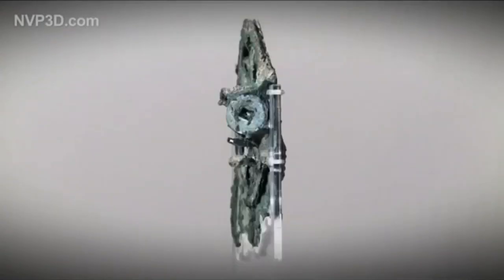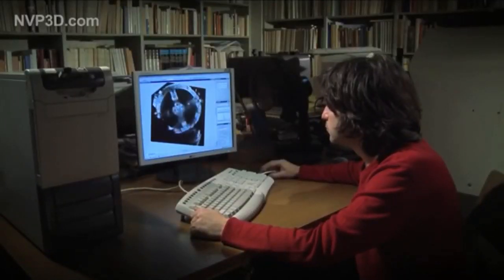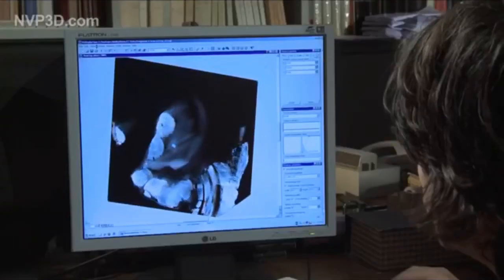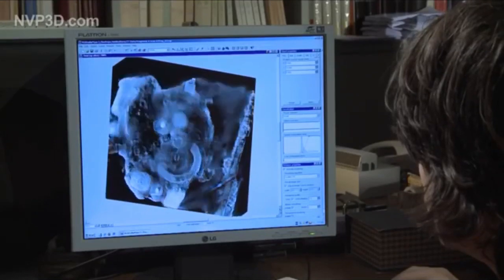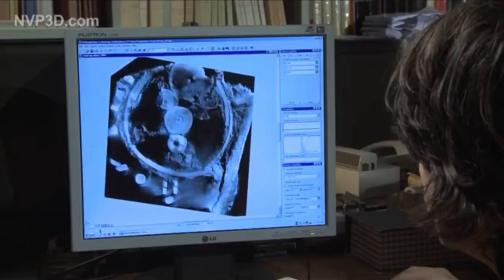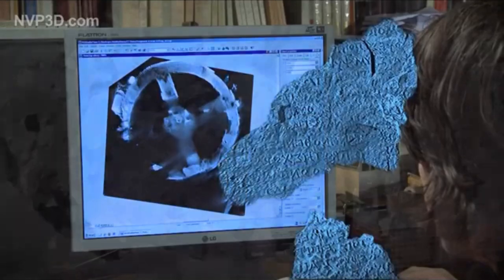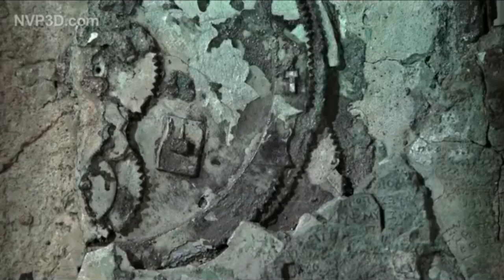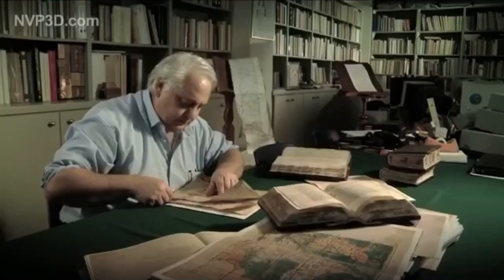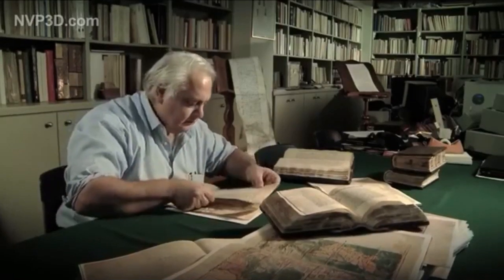It was only in the 21st century that modern tools for scanning could penetrate the corrosion to reveal in 3 dimensions the interior of the machine. This showed a set of interlocking gears of astounding ingenuity. High-resolution photographs using different exposures brought to light inscriptions on the sides of the machine which appeared to be part of an instruction manual. Scientists compared the numbers inscribed in the text to the number of teeth in the gears and their arrangement, and applied these to the known astronomical cycles of antiquity. Thus, a reliable reconstitution has been made.